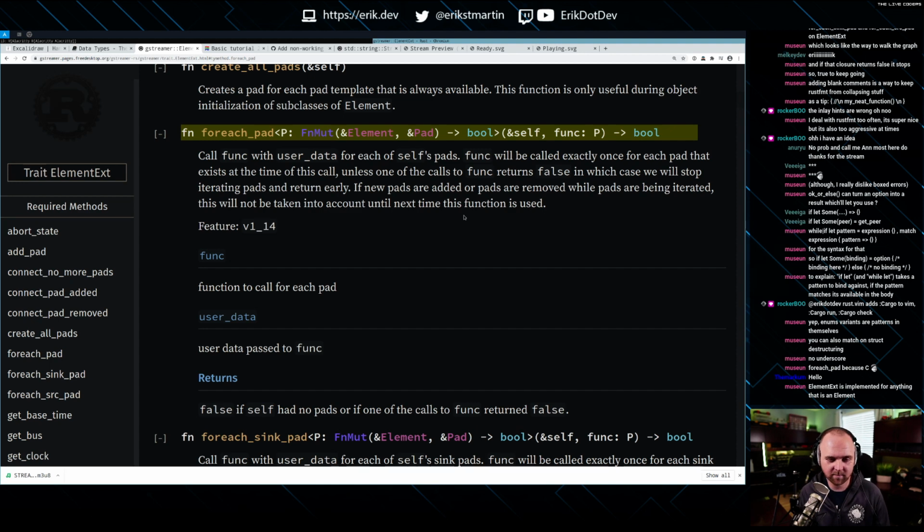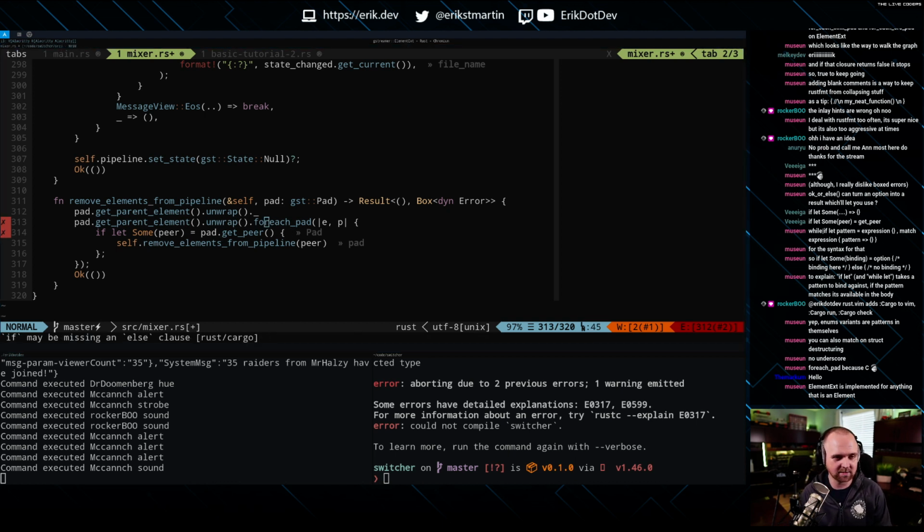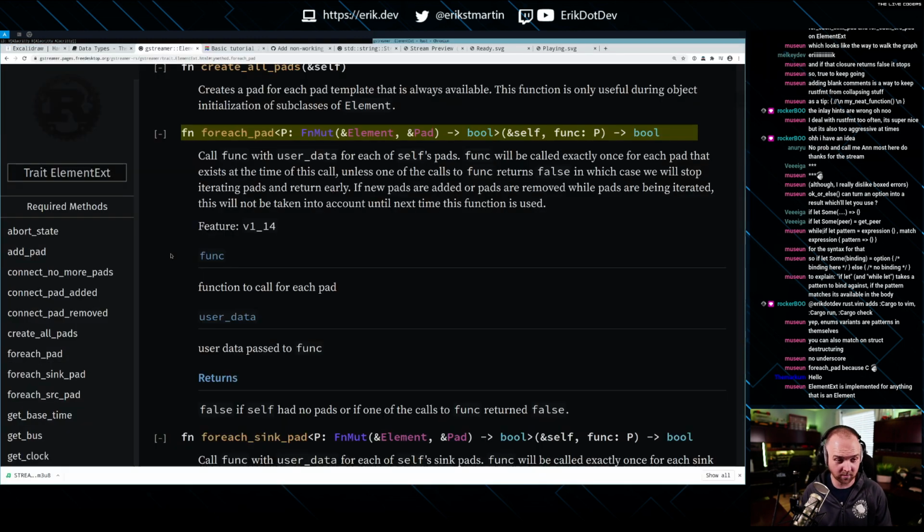Yeah, and so that's what I thought too, Musin, but this should get me the parent element, which is a GST element. However, it doesn't appear that for each pad is on there, unless I'm looking at a different version of the docs.